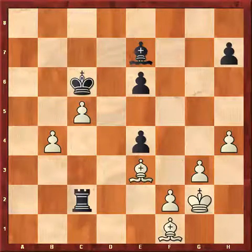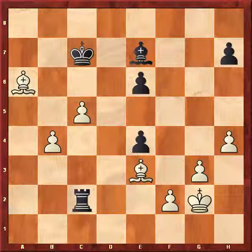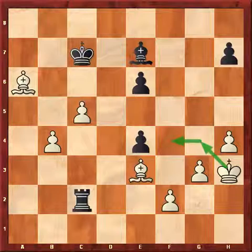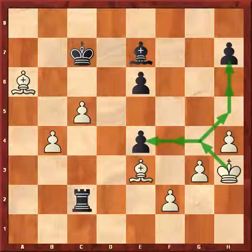So he played king c7 preventing b5 check, b5 and c6 check. So king h3. Now Anand tries to play the king to g4, f4 and wants to grab all the pawns with the king, or even he can win all three pawns with the king. So here he played rook c3, bishop d4, rook b4 and b5.